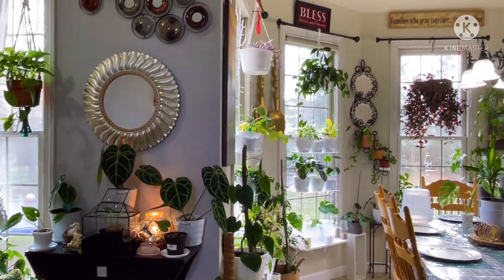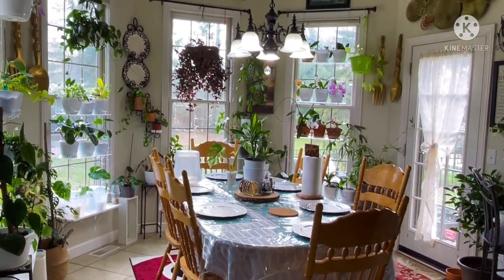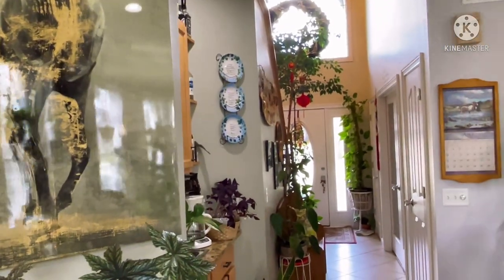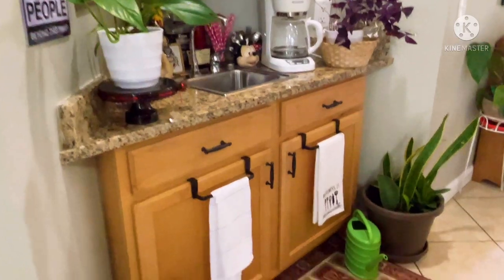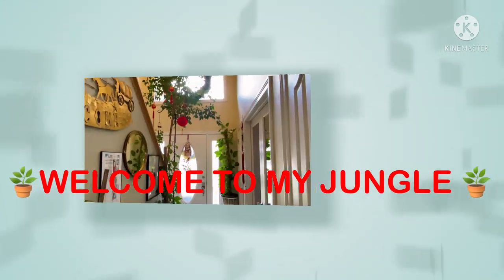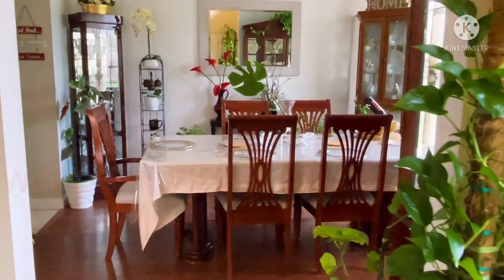It's tempting, it's addicting. I ordered plants from Indonesia, and I ordered here from Etsy, everywhere here in Florida and California. I'm gonna show you guys all my beautiful babies right here in my house. A lot of people know that I love plants. Plants is my stress reliever, plants is my happiness.